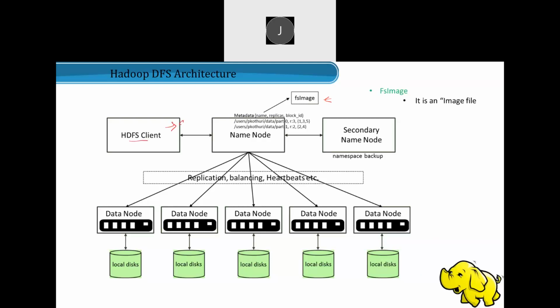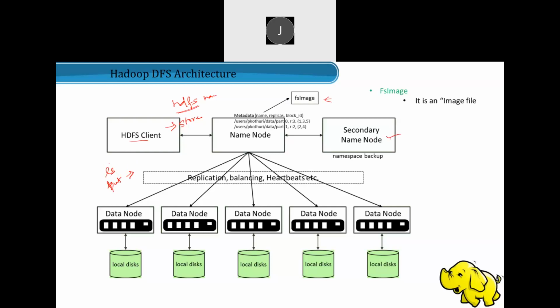When you are going to store any data into your HDFS, whatever commands we give, like the HDFS namenode format command, those are client commands. There are commands we will write like ls, put and others, to put our data into our file system.